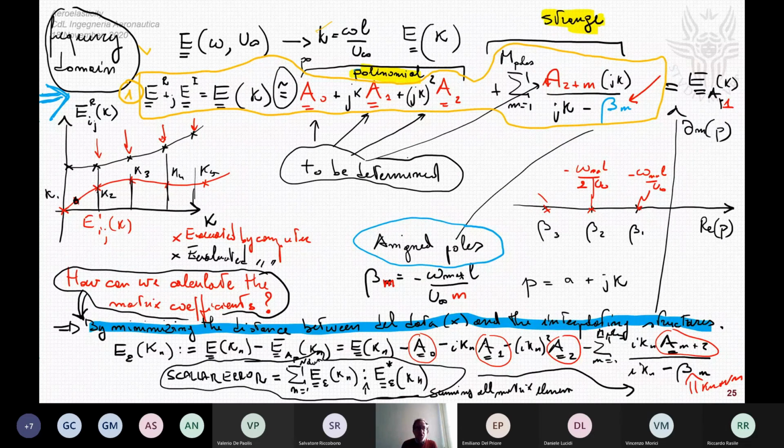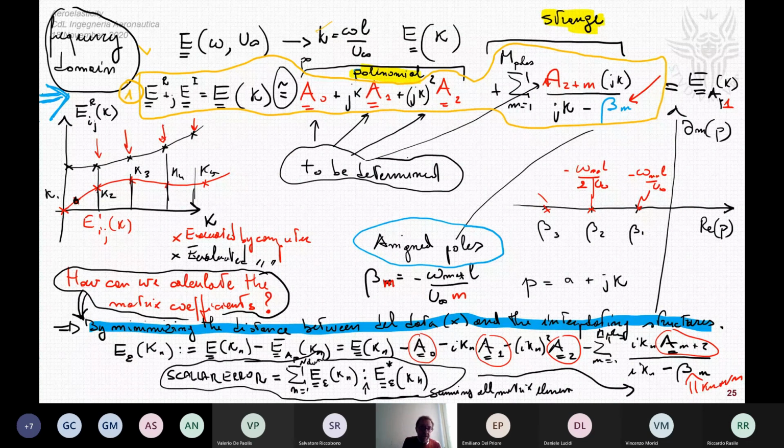But after this procedure, this matrix should be evaluated numerically by implementing this kind of space discretization process. Now we have a code giving us the value of this matrix for each S value, the Laplace variable, or for each omega value, the Fourier variable. In particular, we can use nondimensional variables like p for Laplace and k for omega, the frequency.